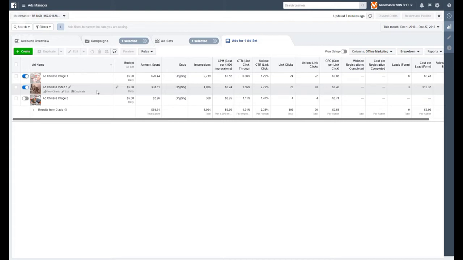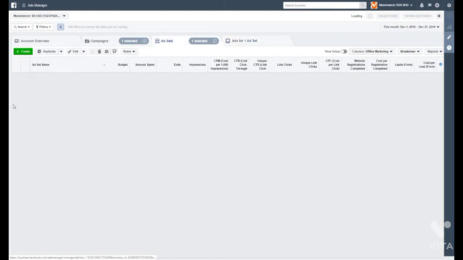However, I will not recommend that you test more than 5 in a row, because even if you have a large ad spend, Facebook is going to struggle to rotate the ads because there are just too many ads to choose from. And if you're playing on a small budget, then the problem will be even more apparent. So normally I will keep it about 3 to 5 ads to split test at any given time. Just like this one, it was 3 ads. Okay, so maybe I'll just show you another example.